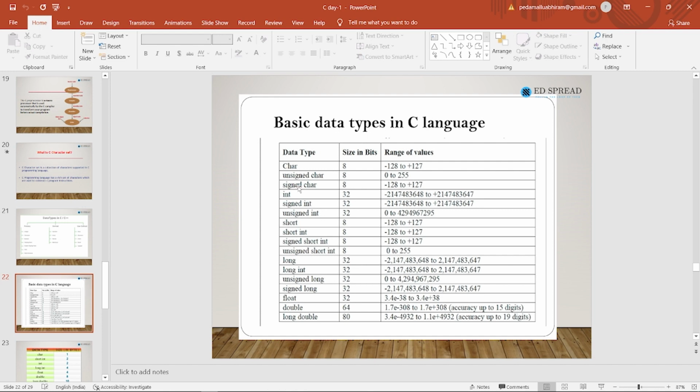So I've shown you the int value. Now I'm going to show you about the char value. Char is nothing but a character. Now you know very well the CHAR is the first 4 letters of the word character. So that short form has been taken here. So for char, the range of values is minus 128 to 127. Char data type is for storing the alphabets, right? It is for storing the alphabets.